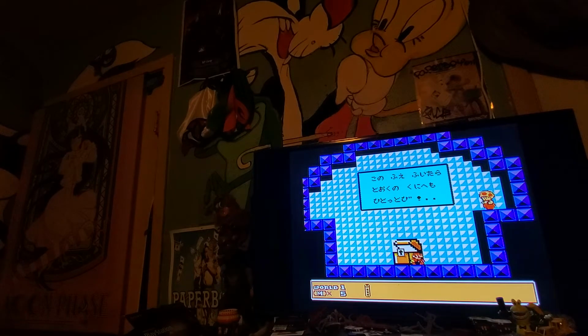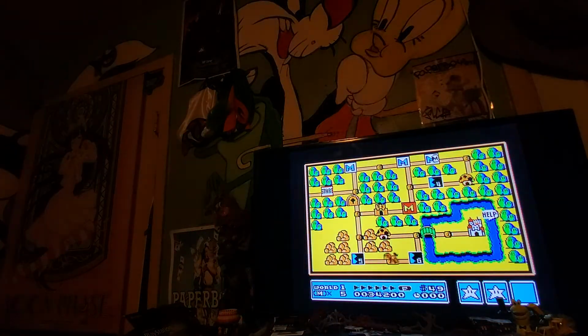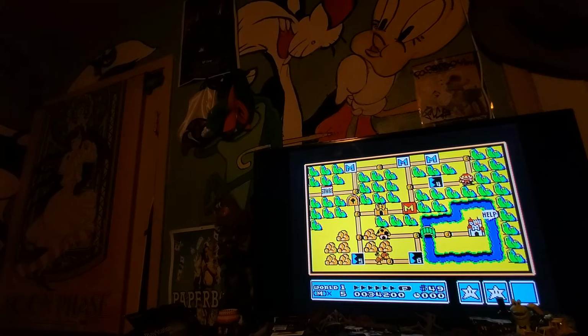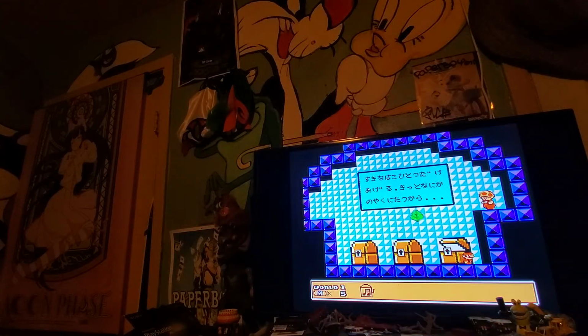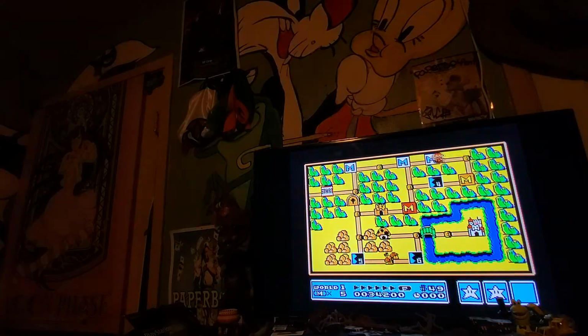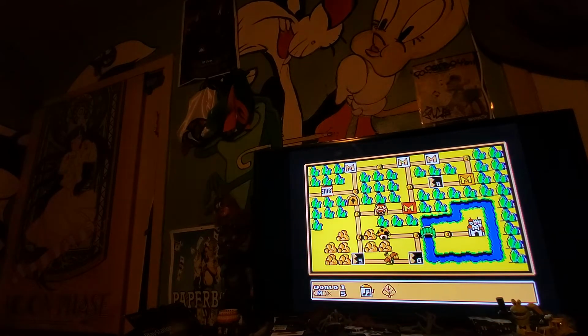All right, so this is the J-ROM, guys. Check it out. Got the Japanese words on there. So this is actually Super Mario Brothers 3, the J-ROM. I'm in the Toad House right now. All right, guys, we got 10 more minutes on the clock. We're gonna play till the last 10 minutes, and we'll be right back.